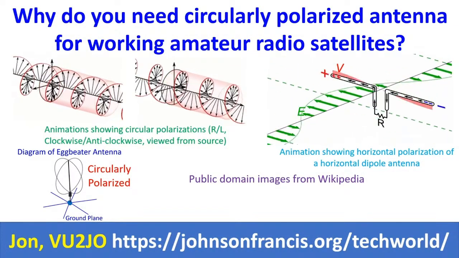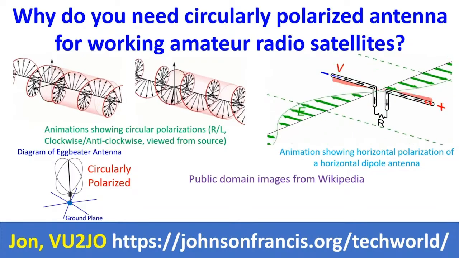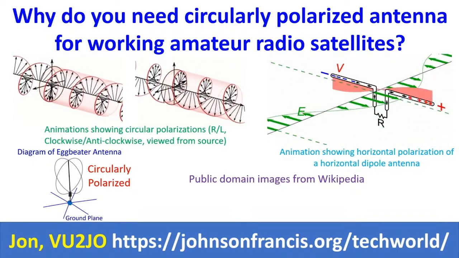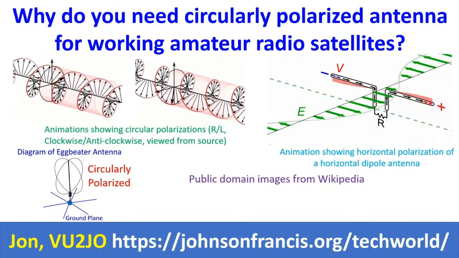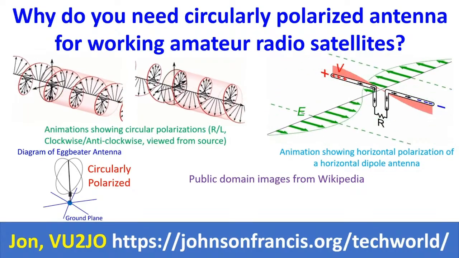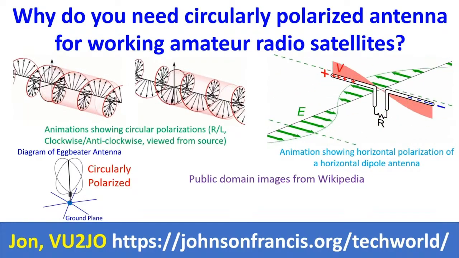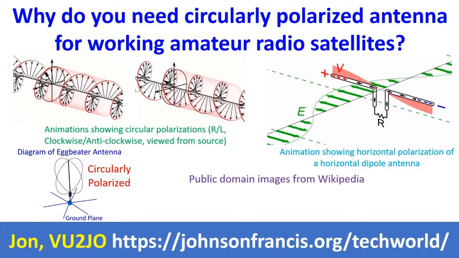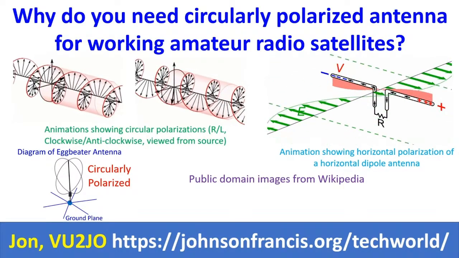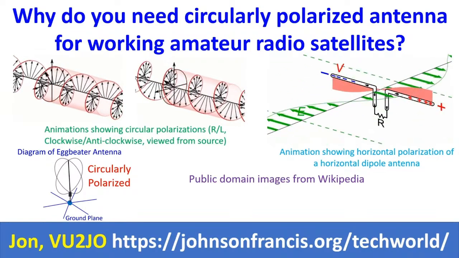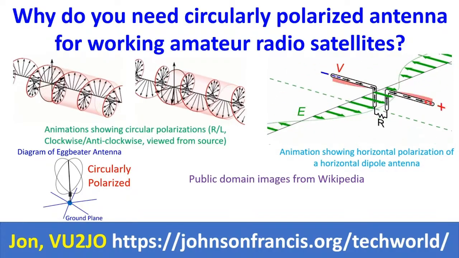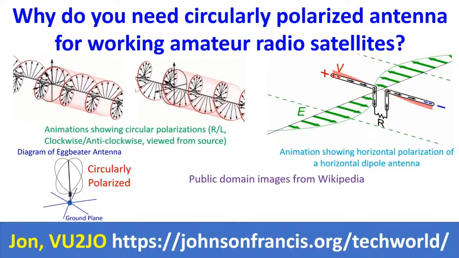Most of the antennas which radio amateurs use on HF, VHF, UHF bands have linear polarization, either vertical or horizontal, and are not ideal for satellite communications. Polarization of an antenna is the direction of electric field produced by the antenna and determines the direction of transmission and reception. In circular polarization, the radio waves rotate as the signal propagates.